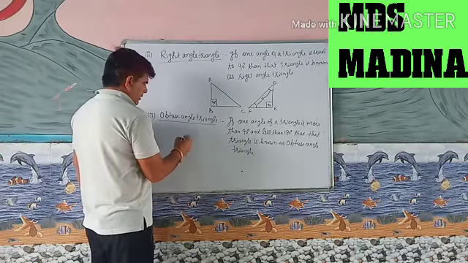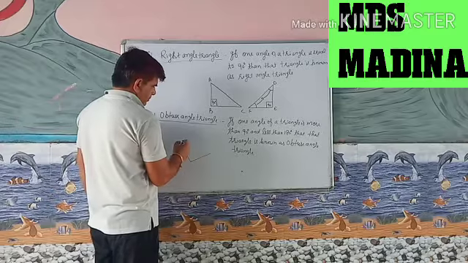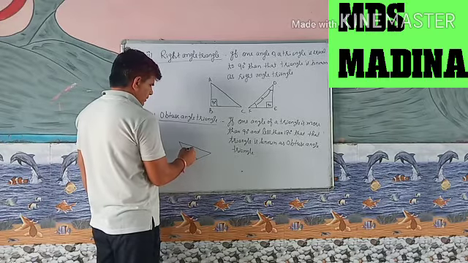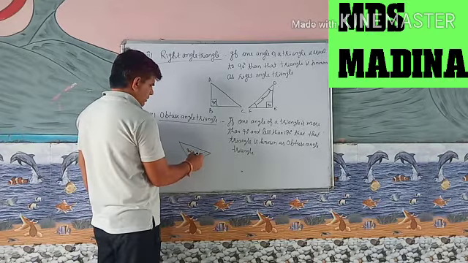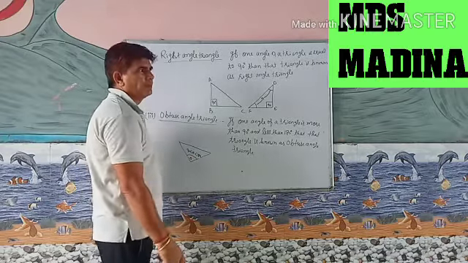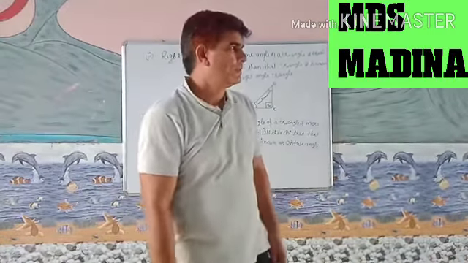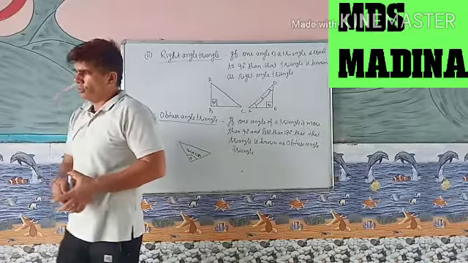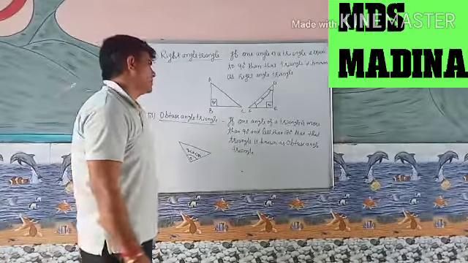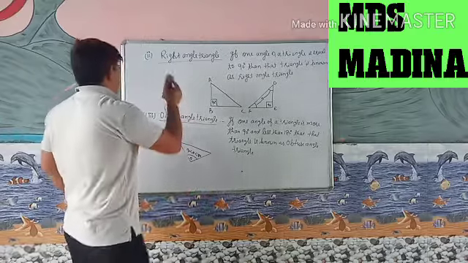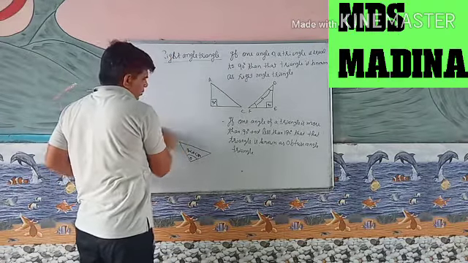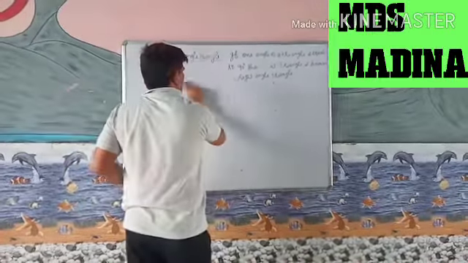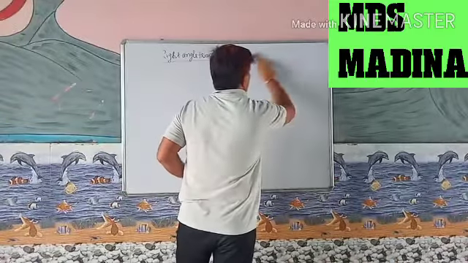Example, any you can take. This angle is what? 60 down. And what is this? More than 90. And this is known as an obtuse angle triangle. Understood, I think all of you already know about this. But again we are repeating at the starting of this chapter. Then triangles according to what? Sides. Triangles according to the sides.